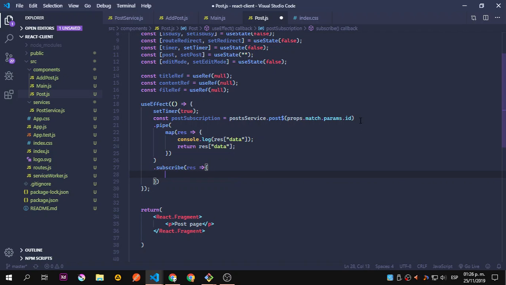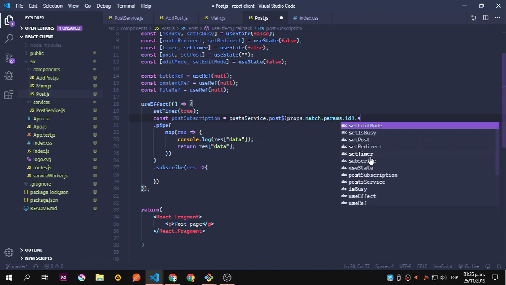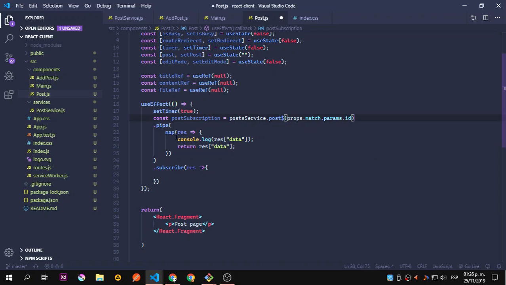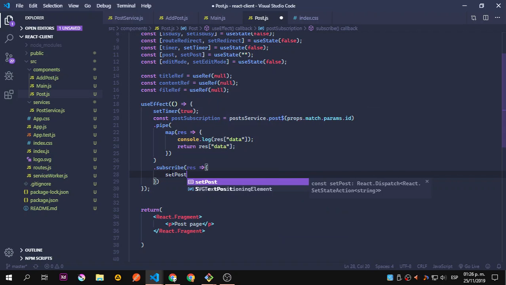I could subscribe right into this without using the pipe. But just for you to get used to how pipe works, I'm doing that. Set post, because I know React users are not used to subscribers and RxJS.